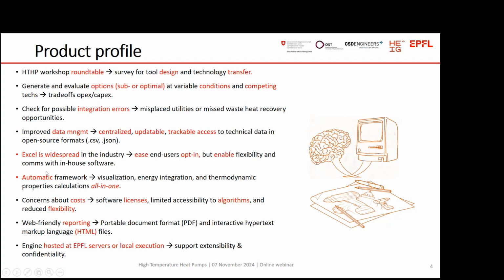So they want something automatic that allows them to do a lot of tasks, but everything in one place, so that they don't need to open one file and then copy-paste into a PowerPoint. They will have everything in one report. The concerns, of course, are the software licenses, because they know that paywalled software limits accessibility to algorithms, and also reduces flexibility and increases cost.